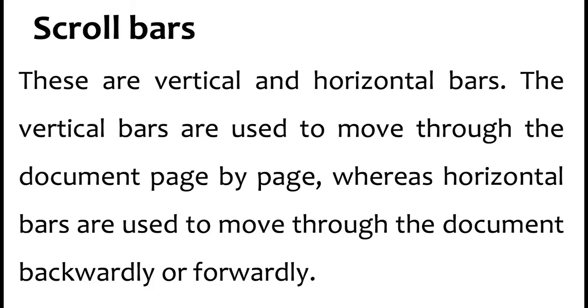We also have the scroll bars. These are vertical and horizontal bars. The vertical bars are used to move through the document page by page, whereas the horizontal bars are used to move through the document backwardly or forwardly.